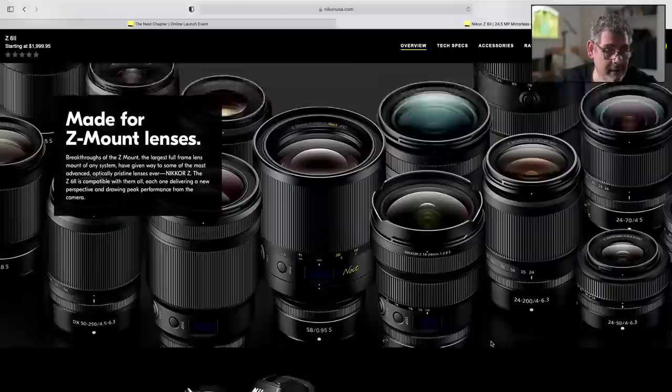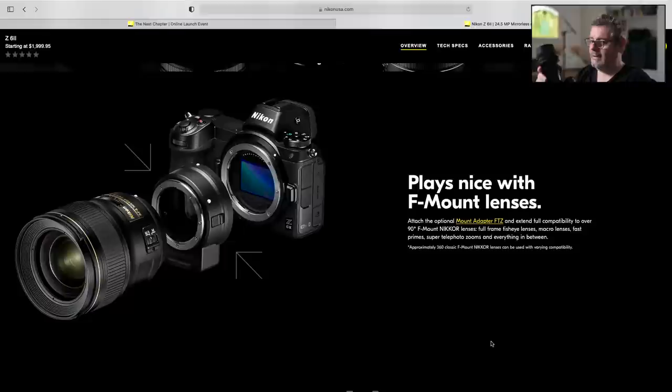Let's keep going. And the FTZ mount works amazingly. And as I just pointed out before, I've got all these adapters. I'm so pumped that I've got this Mamiya RB67 lens on the front of my camera. Anyway, okay, what else have we got to look at here?